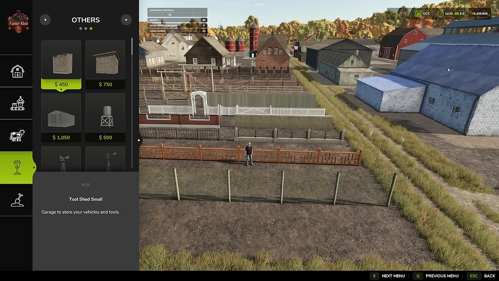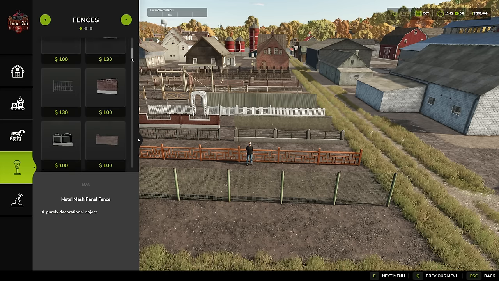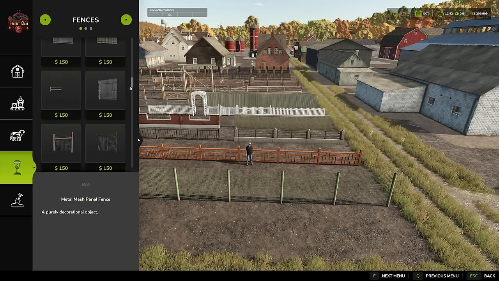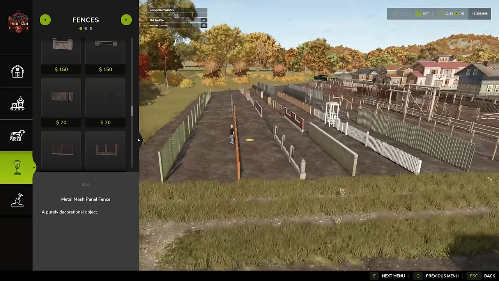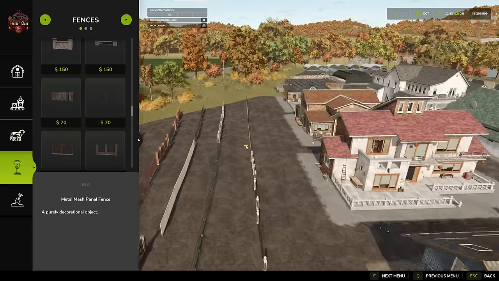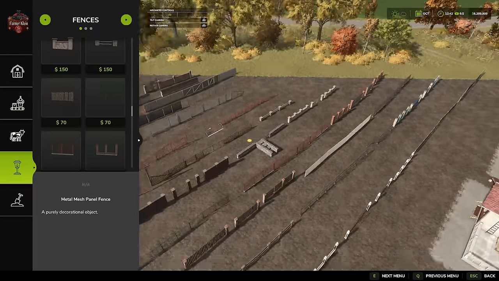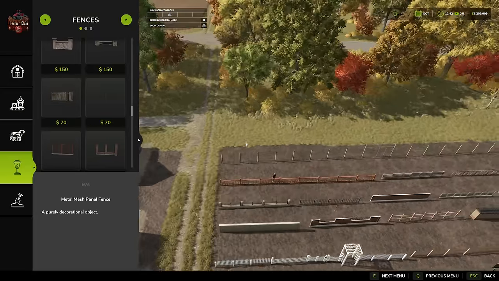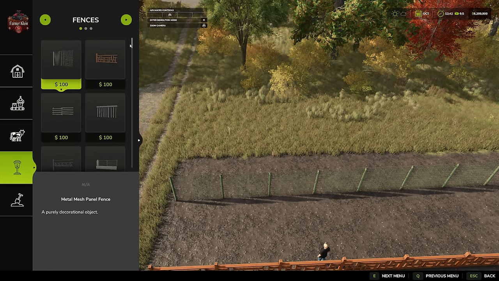We're going to go to our area here. We're going to go back to fences. And there is a whole lot of fences, as you can see in this list. And I've placed every single fence and every single section of fence that is possible. And then I ran out of room and I had to move over here. Because that's what I do. I go a little crazy. Back up to the top of the list.